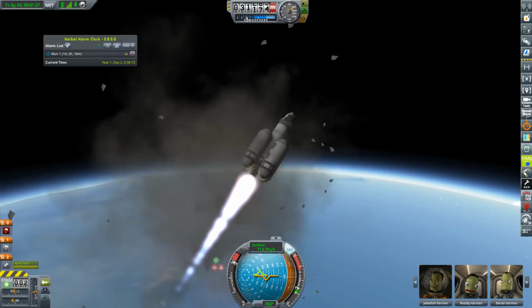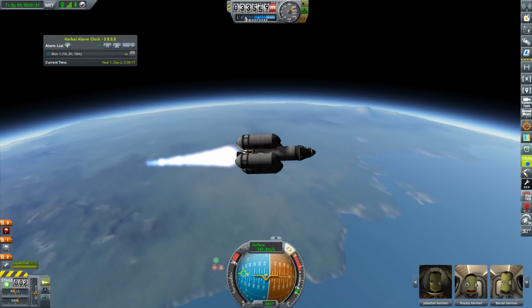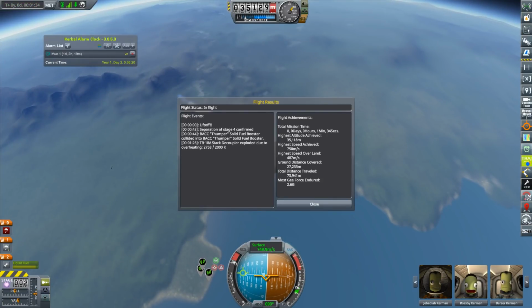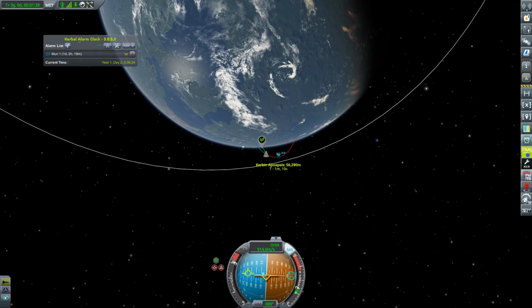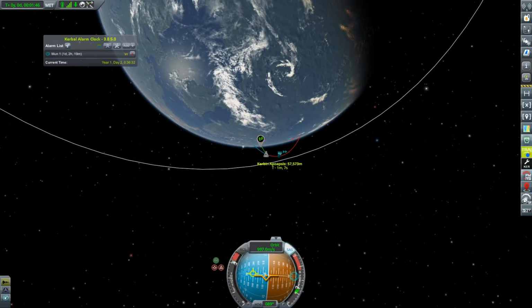Okay. Whoa! I have no idea what just happened. I think let's look at that. Okay, I exploded my stack decoupler, so the decoupler could not bear the load of what I presented it with. So yeah, that happened. And I'm not sure that we're going to reach orbit.